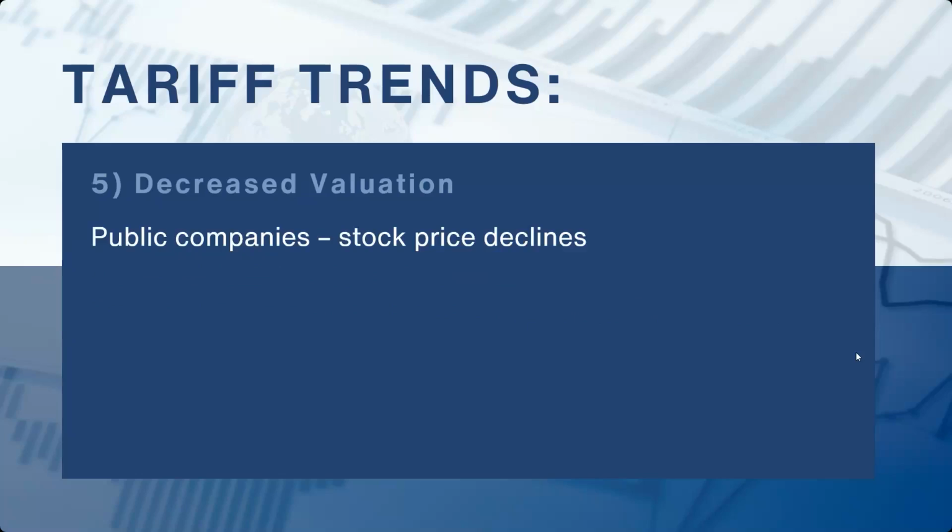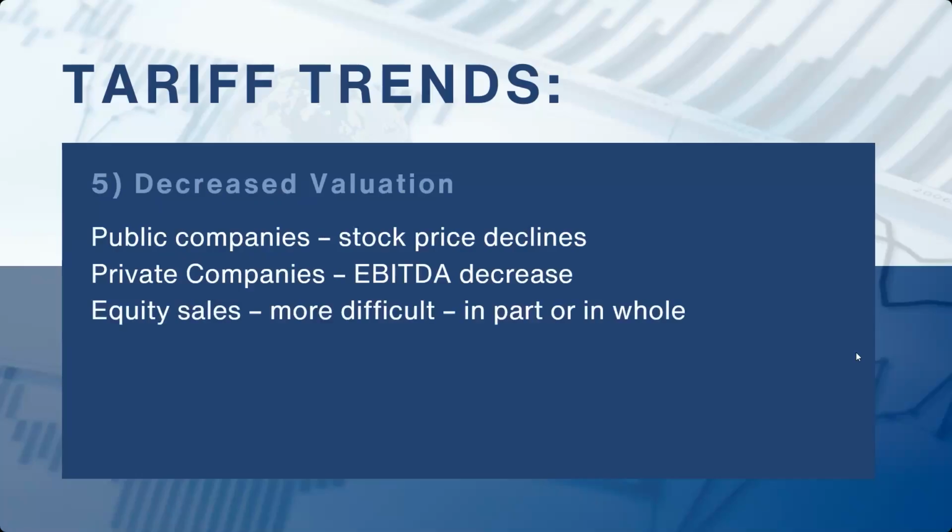And then, of course, there are decreased valuations for companies. Like we've seen in public companies, stock prices have declined over the last 3 or 4 months. And in private companies, it's an EBITDA decrease, or it makes it more difficult in an equity sale, whether that's part of the company or the whole company. So that's another effect with tariffs.